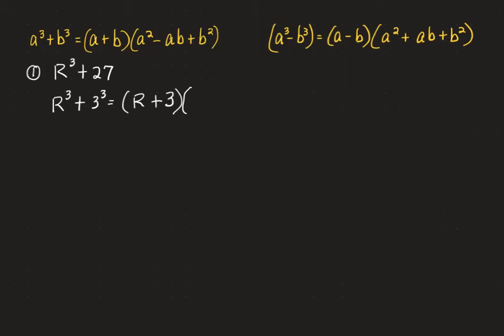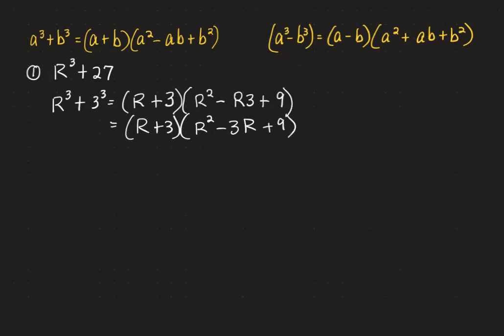For my trinomial, I take the first term of my first factor and I square it. I use the opposite sign. I multiply the two terms of my binomial factor, and then, always positive, so a plus, I square the last term in my binomial. And usually this is rewritten in this fashion, r plus 3, and we just usually put the coefficient in front of the variable so everybody knows what they're looking at. And there it is. Ta-da!